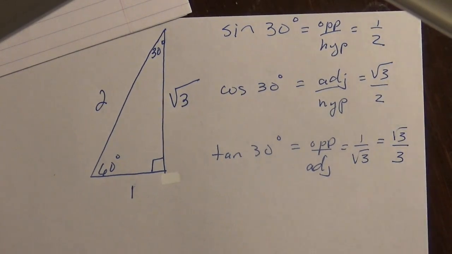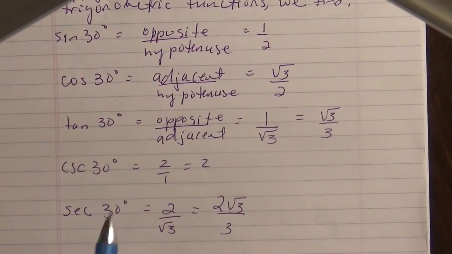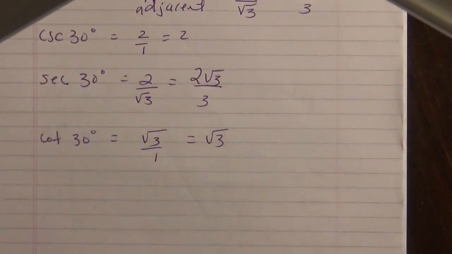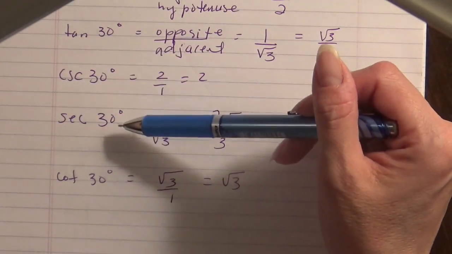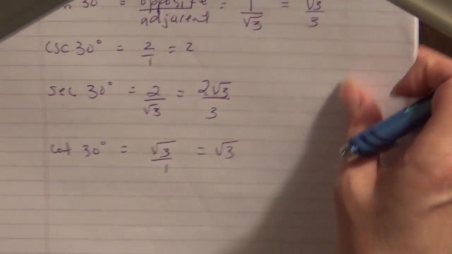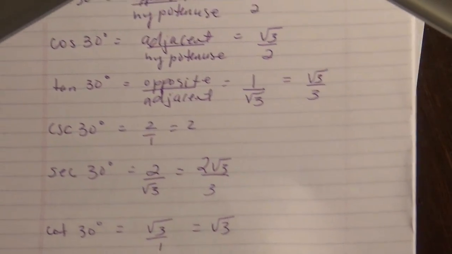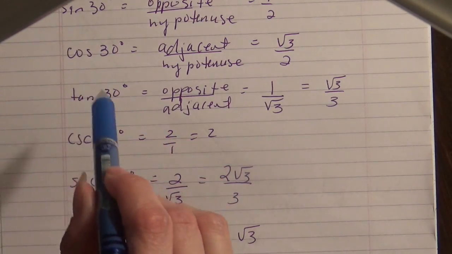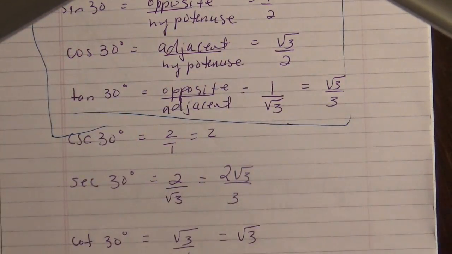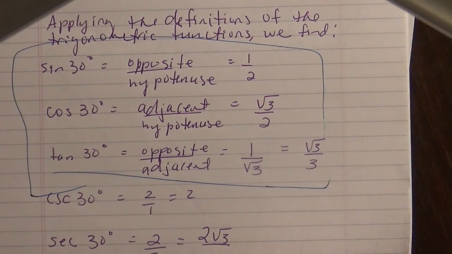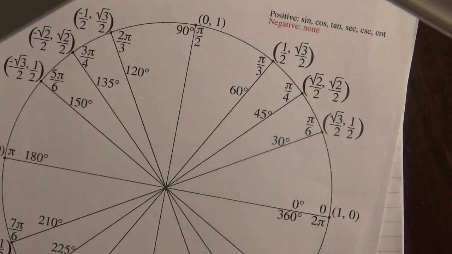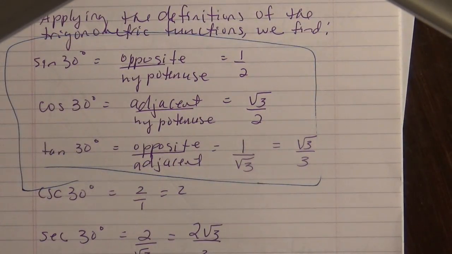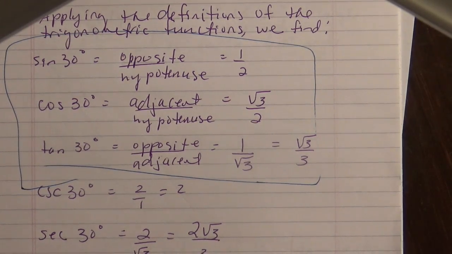All right, and we could keep going in your notes. You'll see that I've included cosecant 30, secant 30, and cotangent of 30 as well. And if you can get sine, cosine, tangent, you can easily get cosecant, secant, and cotangent by doing the reciprocals. So it's the first three, the sine, cosine, and tangent of 30 degrees that are, honestly, the most important that you're going to have to remember. And it's on the unit circle, so you've got to know it that way. And there is also a table that has the information that you need to know. You don't have it yet, but it's coming up.